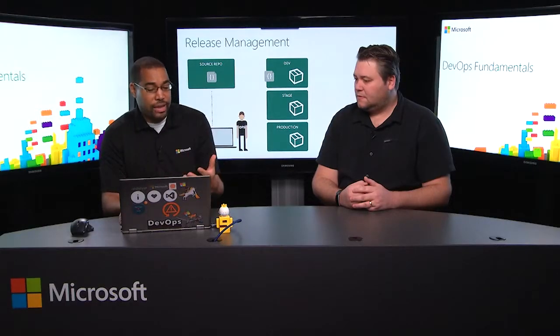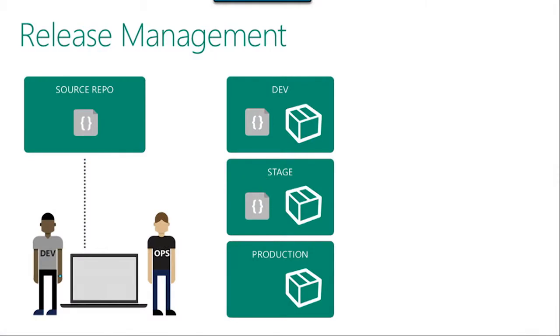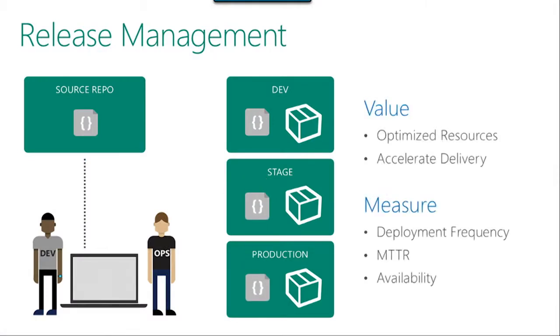So again, we're going to take that packaged output, and we're not only going to deploy it to dev, but we're going to have gates, which we'll show you inside a release management demo here, of ways of going back in and not only deploying it, but testing it. And then waiting for approvals from individuals in their organization or groups to say, does the code look good in dev before we go ahead and promote that into staging, and then finally, hopefully, from staging into production. So that's what we're going to do, is we're going to kind of grow up the continuous deployment story into release management.